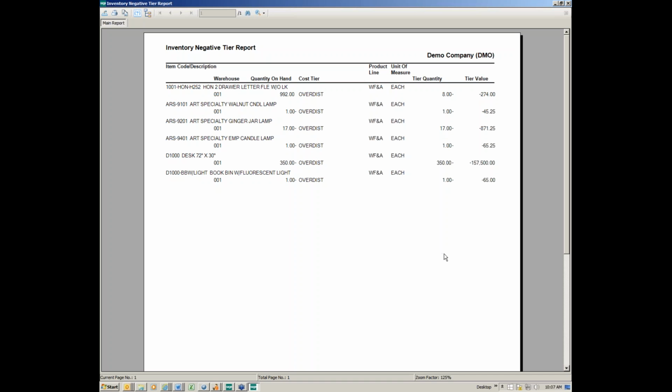When I run this negative tier report, it shows me the current quantity on hand, which in this case is 992, and what my negative tier quantity is. If I don't have enough quantity on hand, running this negative tier report and the adjustment register won't fix these problems, because I don't have enough inventory.